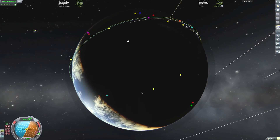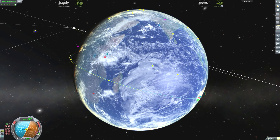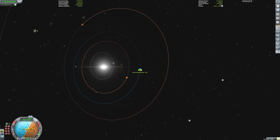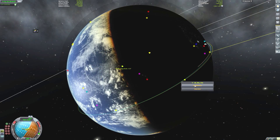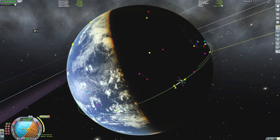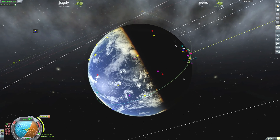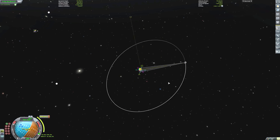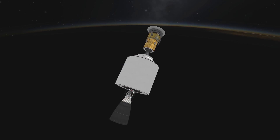We are now perfectly aligned with the Moon's inclination, which means we're going to be able to eject here and do quite an efficient burn out to Jupiter. So if we zoom right out here, we can see Jupiter on the outside orbit. We want to make sure that we eject from the Earth's sphere of influence in a prograde direction. That basically means we want to make sure that we are accelerating away from the Earth in the same direction that the Earth is rotating around the Sun. That is going to make our orbit much more elliptical, so we're going to come right up here and intersect with Jupiter's orbit.